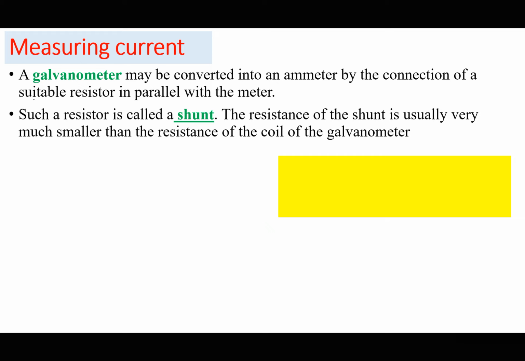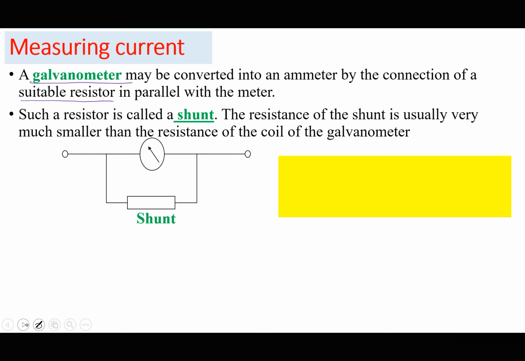The reason we are looking for a suitable resistor to connect in parallel with the galvanometer is that we are trying to make the resistance of the galvanometer as small as possible, because we don't want to prevent current flowing through the circuit. We want it to allow as much current as possible to flow through the circuit if the resistance is small. And such a resistor we are going to choose, we are going to call it a shunt. So the resistor we use to make sure that the resistance of the galvanometer is reduced, so that the galvanometer can measure as much current as possible going through it, is called a shunt.